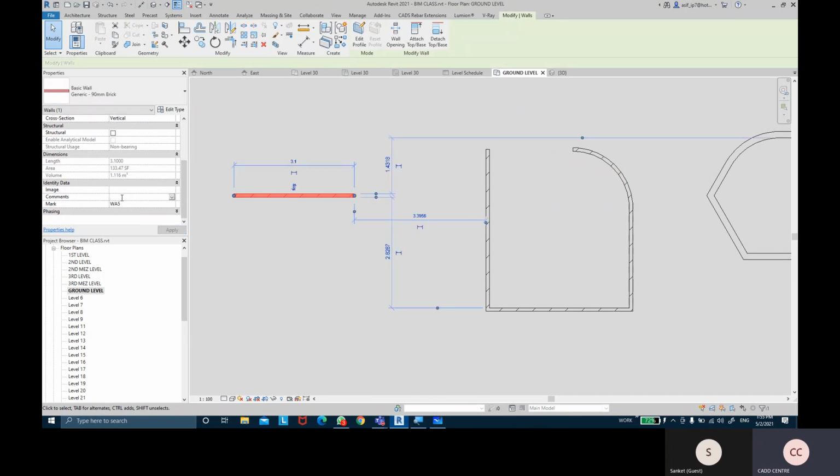Supposing this wall is going to be my green wall, so I'm going to write a comment that this wall will be a green wall. Add green plants on these walls. And if you have a reference image, you can add a reference image also.